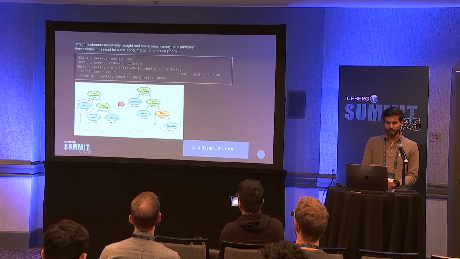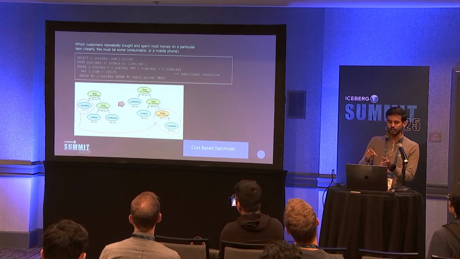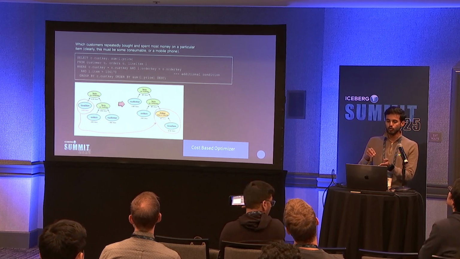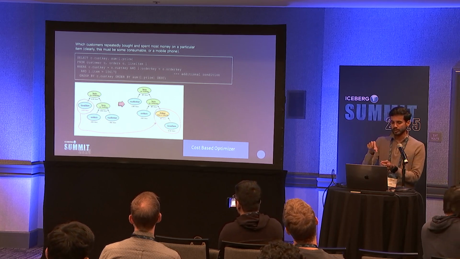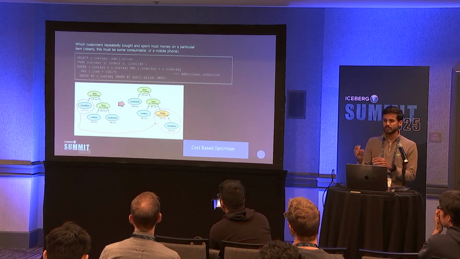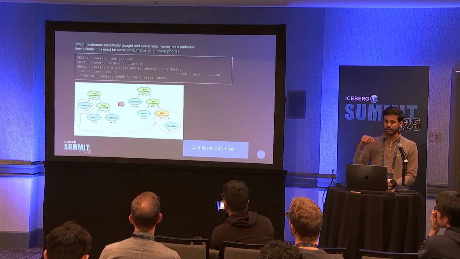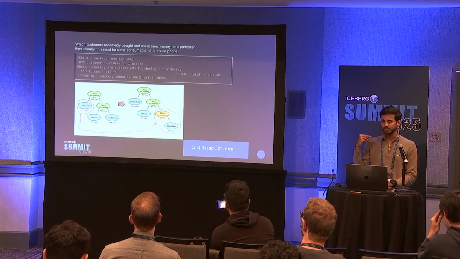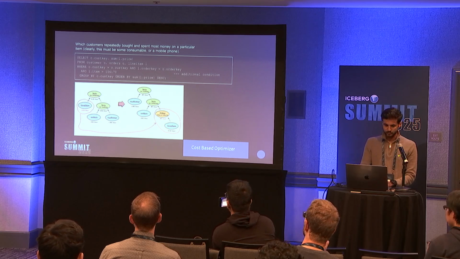So here, as you can see, in the similar query, we are going to move the filter condition to the line item, and the line item will be moved to the right, so that it will return a smaller number of rows, so it is easy to keep in memory.